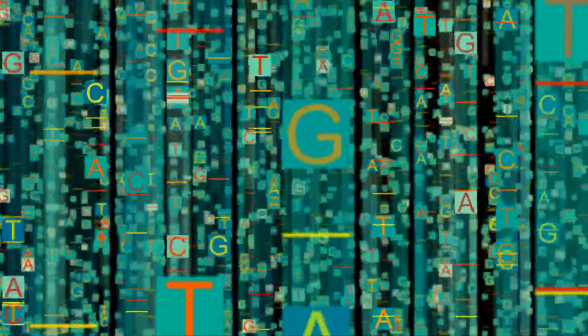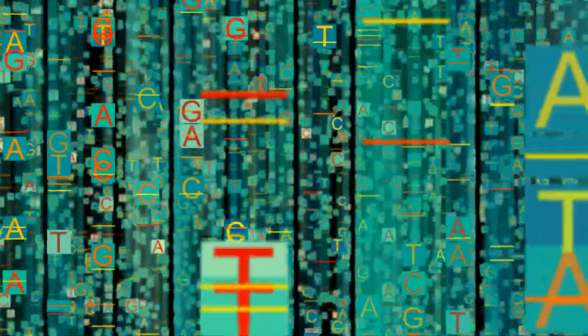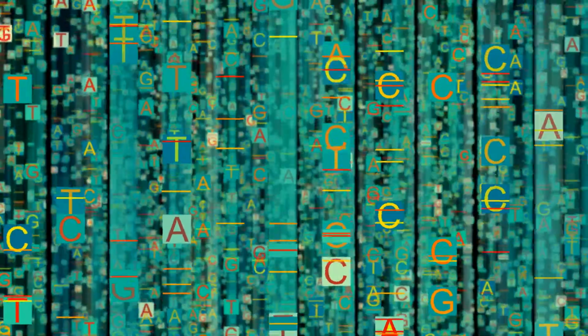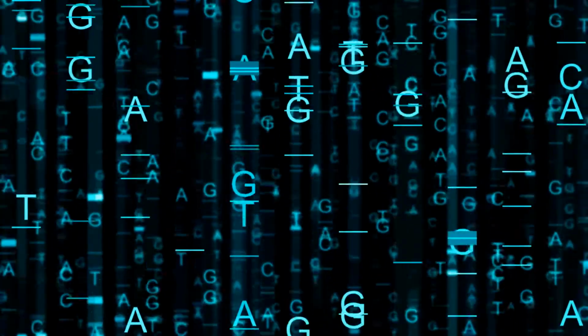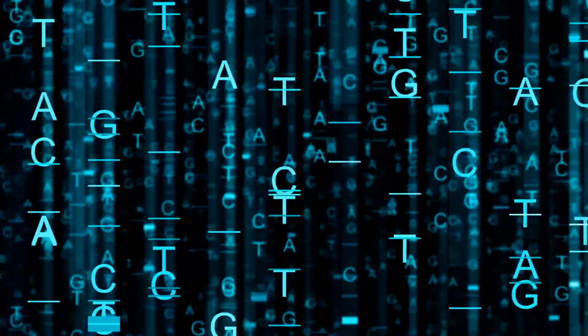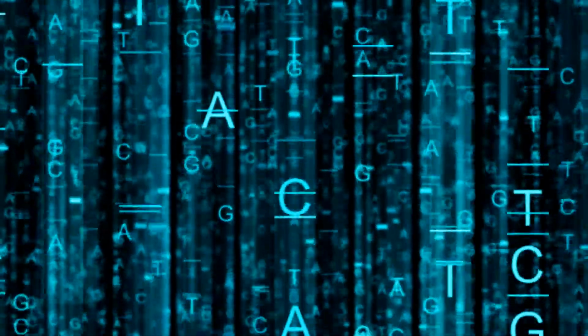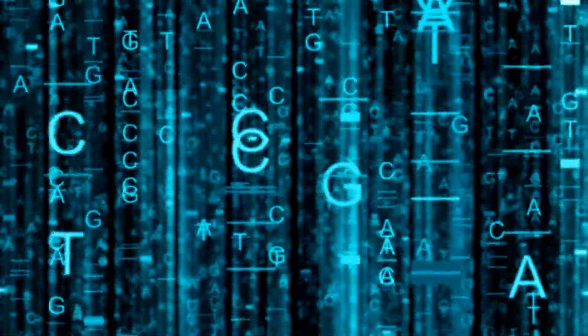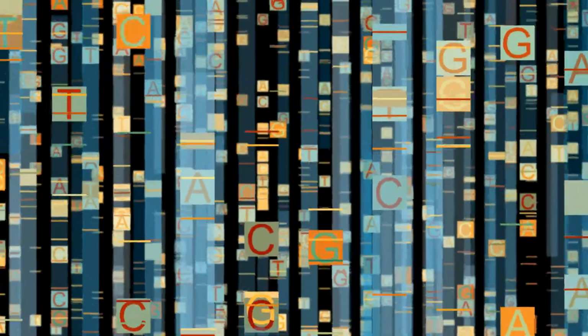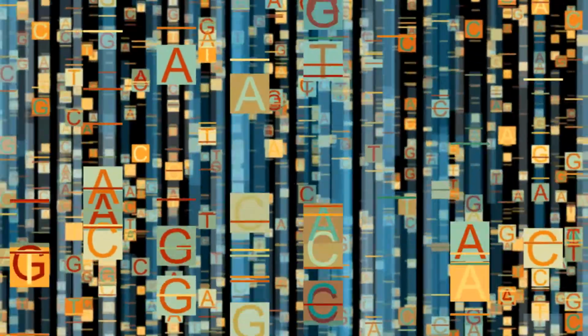Although it doesn't matter which one comes first. C could come first, or G could come first, and T could come first, or A could come first. That's irrelevant. But they only combine with each other. Well, how, pray tell, are you going to remember that cytosine and guanine combine? Well, conveniently, C and G have a very similar shape. They're made with round shapes. The letter C and the letter G have a roundish sort of look to them. And T and A are made with straight lines, so it makes it really easy to remember.